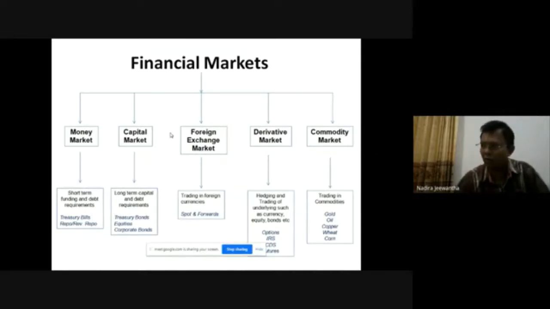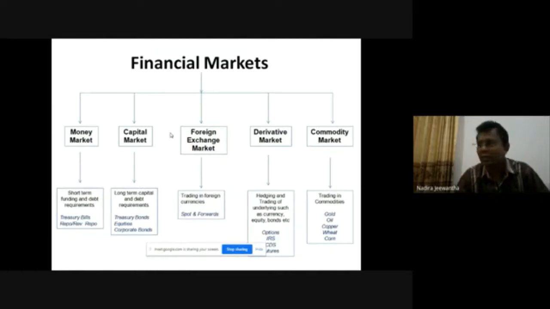Now there is no market for gold in Sri Lanka. There is no market for oil. There is no market for wheat, corn, sugar. There are markets for those items, commodity markets, in the world, not in Sri Lanka. So we are not that sophisticated to have the commodity market, but we have other markets. I'll be giving only a small knowledge update on the commodity market. When we are doing foreign currency transactions, we will be discussing one of the derivative instruments called futures. Futures are basically for the commodity market. Like pledge loans, when we come to that topic, we'll be learning.